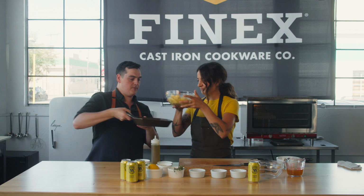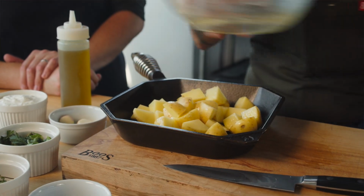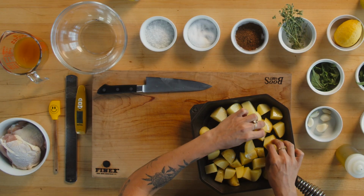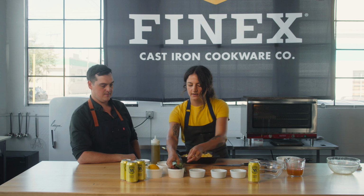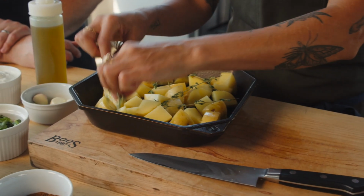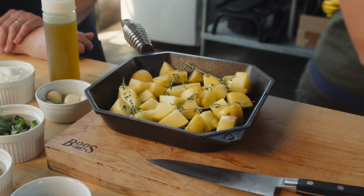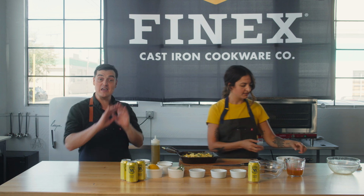All right, so I got a pan for you. You just drop it at the bottom of the pan. You want to lay them flat so they all have places on the pan so they get nice and crispy. Then take a few thyme sprigs and just lay them there. What's great is so far this seems super easy, really quick. One pan, which everyone loves. Even better.